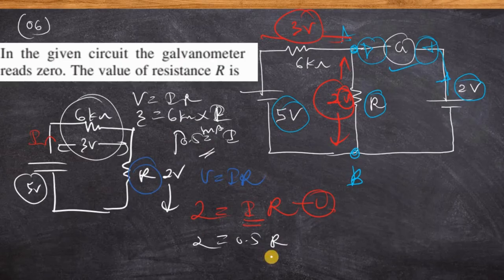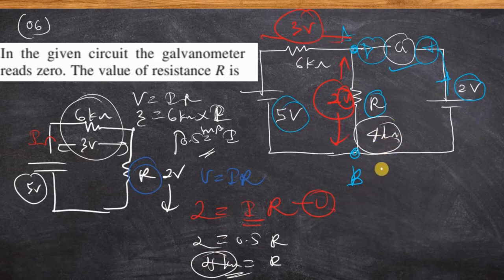Then R equals 2 divided by 0.5, that's 4. Remember that's divided by milliamperes, so that's kilo ohms, 4 kilo ohms here. The value of R is 4 kilo ohms. Here students often forget that when dividing by kilo ohms, the values will be in milliamperes. Remember these steps and allocating the potential, all of these you should know. Right, moving into the next question.